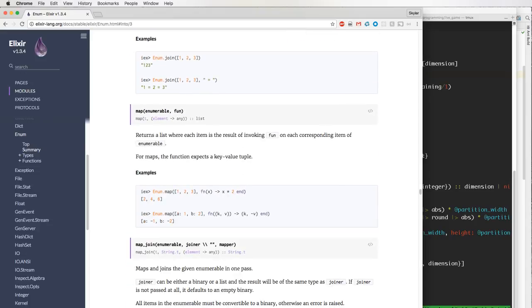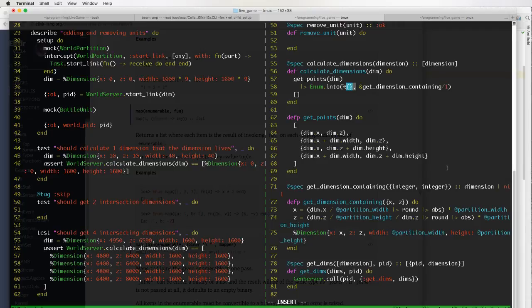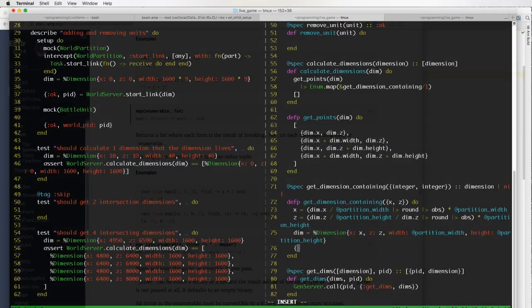So if we turn it as a map, and we're going to say returns as that, so we're going to call this our dim, and we're going to turn it as a dim.